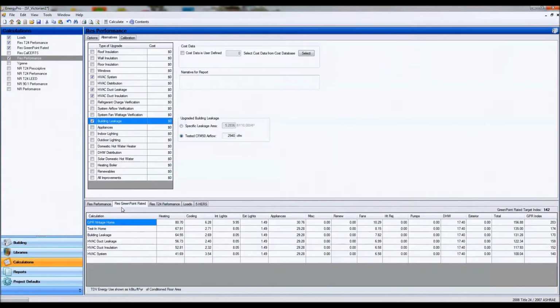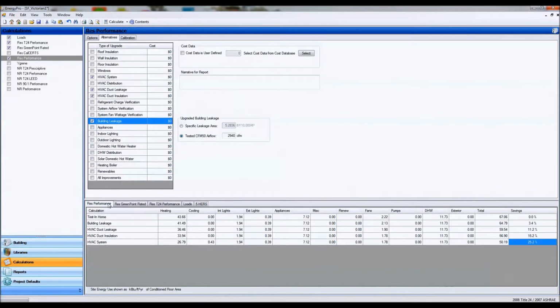The GreenPoint Rated module will tell me the GreenPoint Rated score based on the vintage of the building and some upgrades based on Title 24 Package D. And so I didn't go with those Package D proposals. I went with some lower cost options that show some big savings for a Victorian home in San Francisco. And that got me to a GreenPoint Rated score of 140, which does give me a GreenPoint Rated certificate.